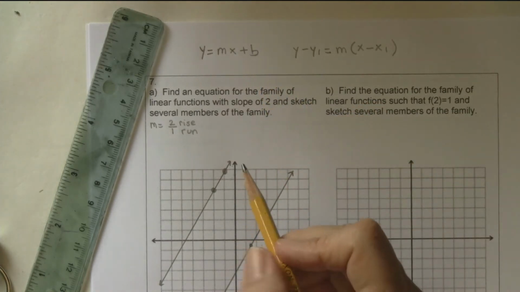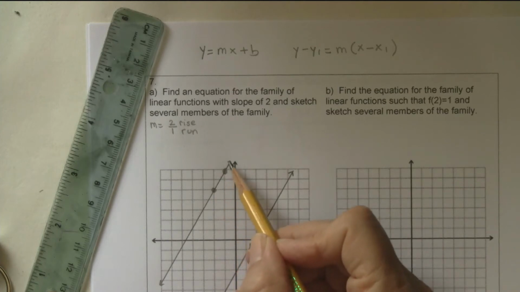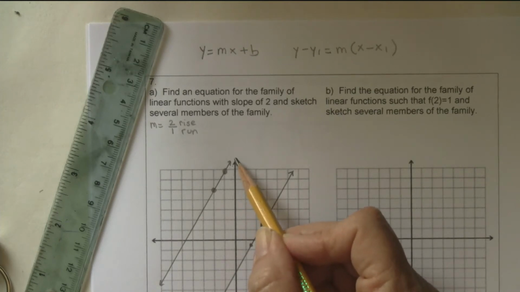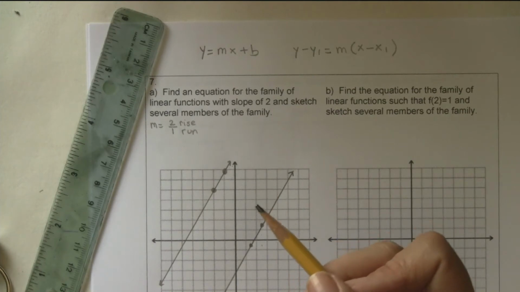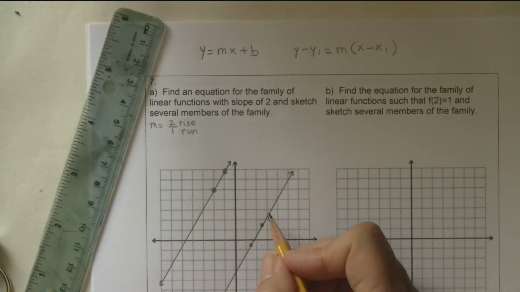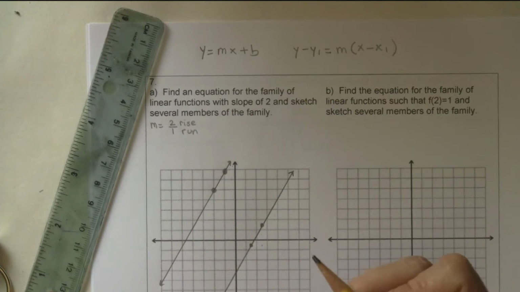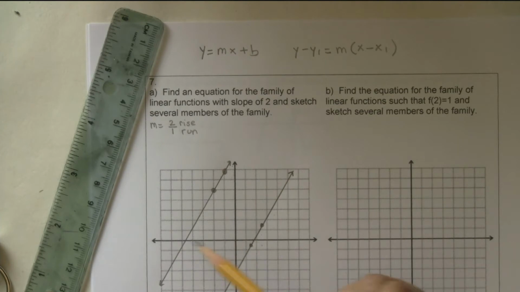Now, coincidentally, for this graph here, it looks like the y-intercept is somewhere up there. If I count up here, this is 7, and so maybe 8 or 8.5, I'm not sure. I don't even care, because I just drew a random one. And this one looks like it has a y-intercept of somewhere around -1, -2, -3.1, or something along those lines, right? And the y-intercept is going to vary for all of the lines that I would draw.